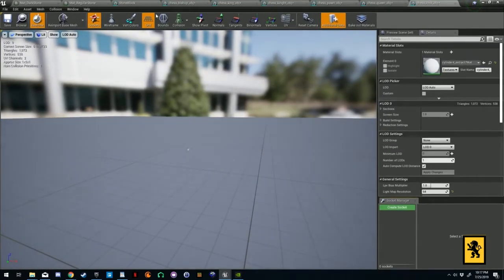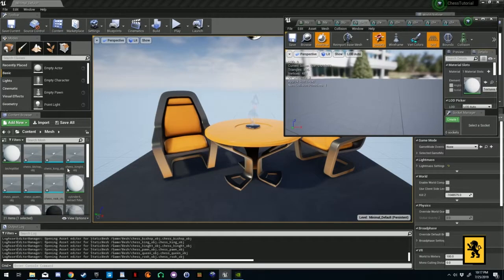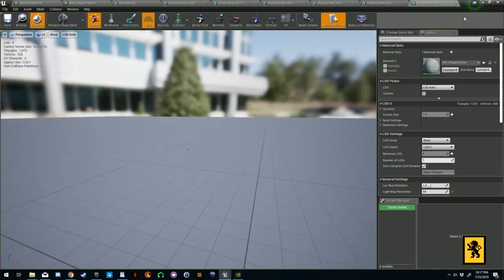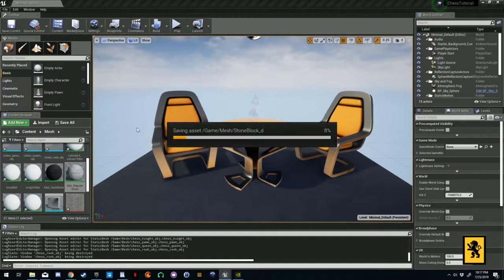So just go in, open up each piece, and then make sure that the material is set to the regular stone. Okay, now we can close out of this, file, save all, and that'll go ahead and save all of the objects for us.